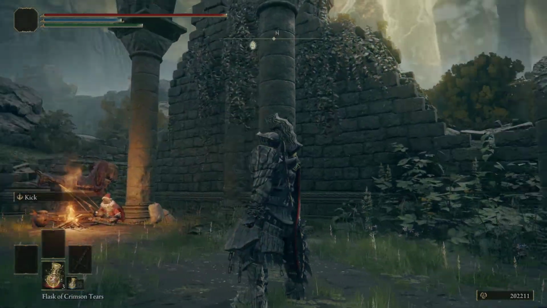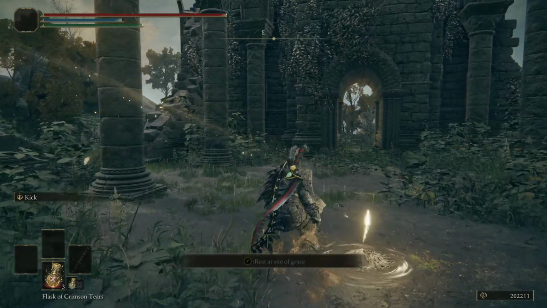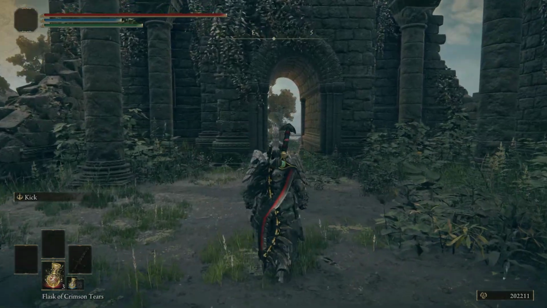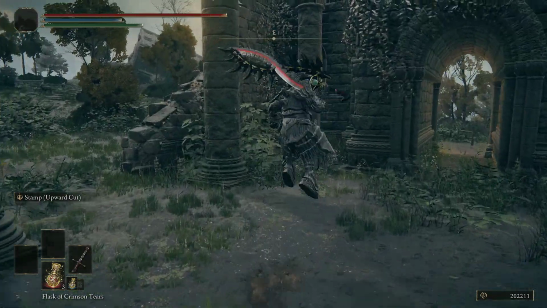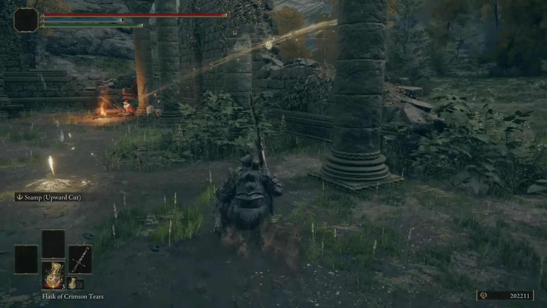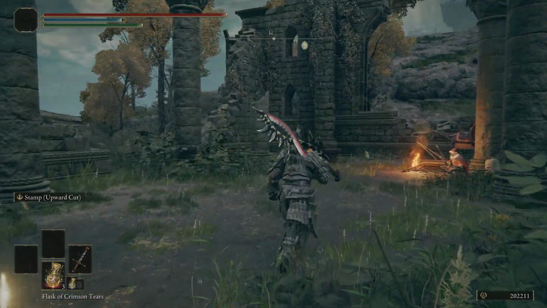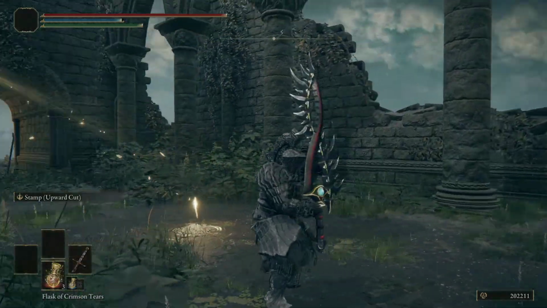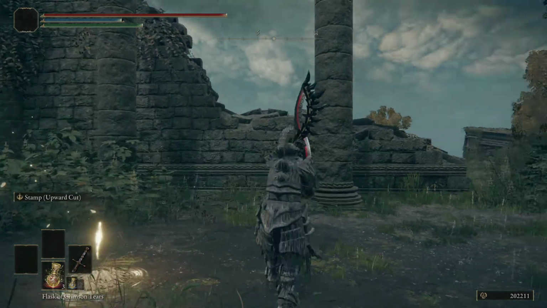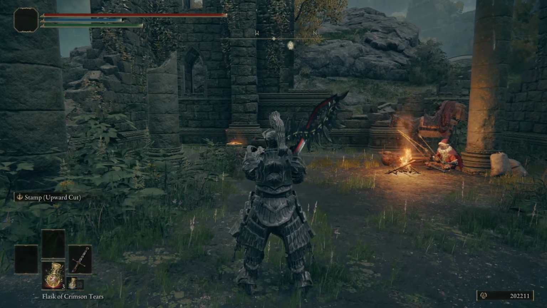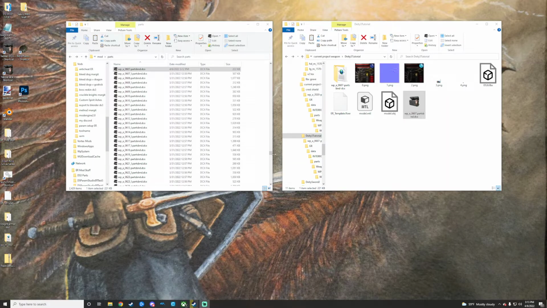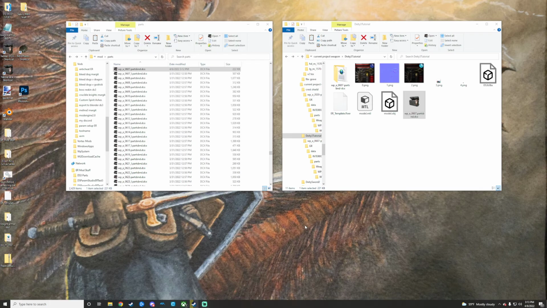It clips through the Havel Armor, which I also did, by the way. If you want that, that's actually on Nexus already, so you can snag it. But yeah, so there's how you get a custom weapon model in the game. And then, yeah, so hopefully that is helpful to some people. I'm going to go ahead and force quit out of this because I don't need to be in there anymore. So hopefully that was helpful for some people.